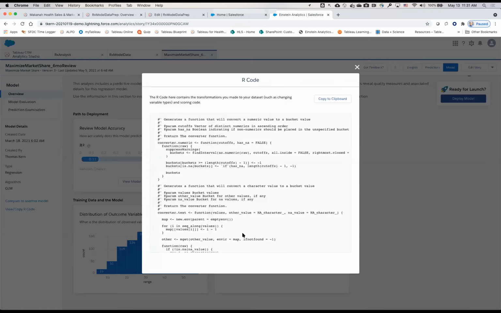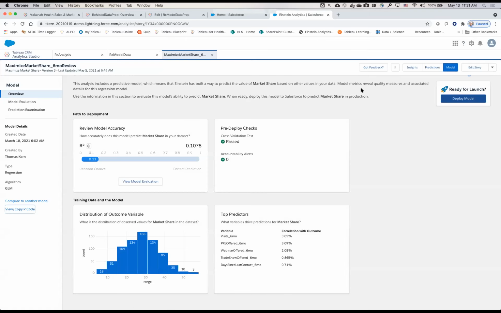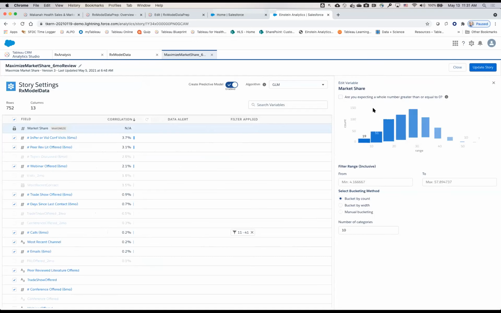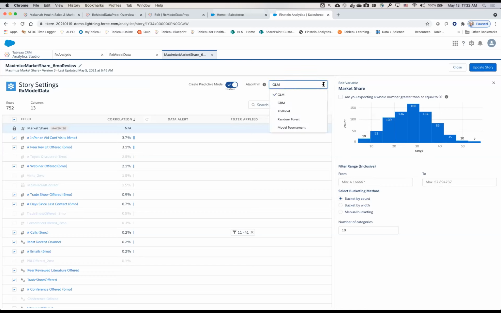And for anybody who is a data scientist or a statistician, and you simply want to know more about Tableau, about Einstein and the model that's being generated, you can copy your R code directly from here and go do a further analysis. Also, if you happen to want to understand how the model was created, in this case, the algorithm that was used was GLM.